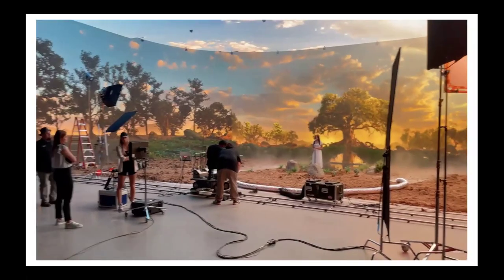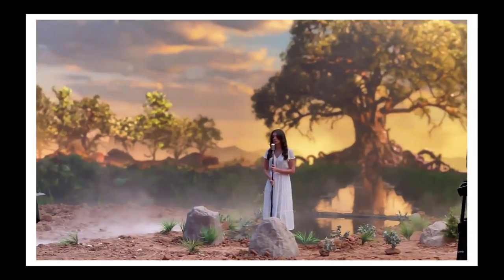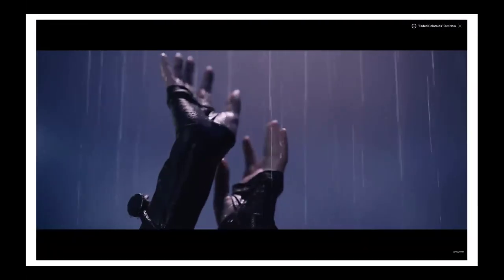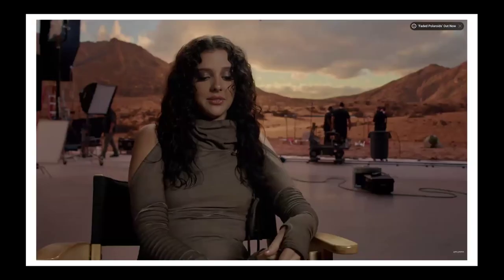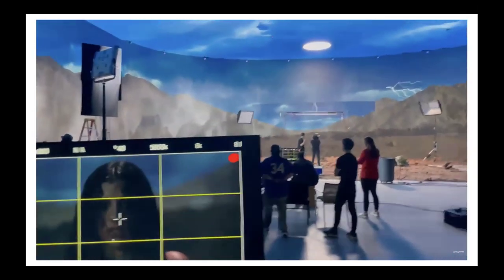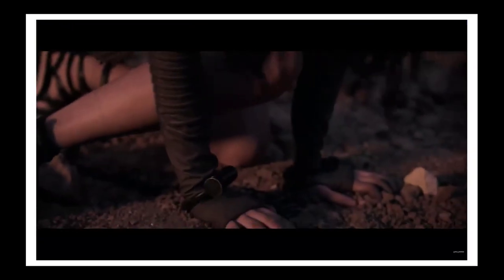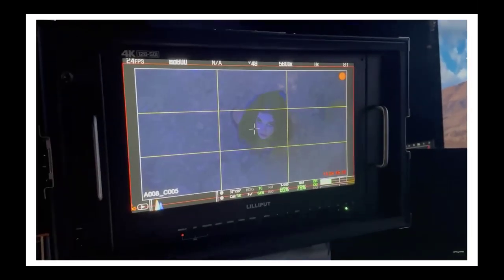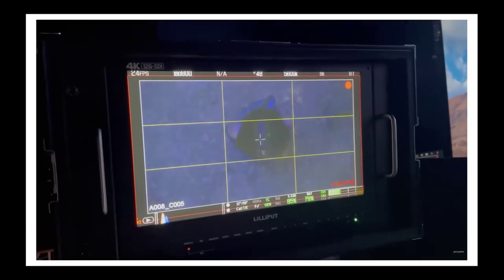You're not actually using all the stage. For most of the production, we even had part of the screen just blacked out, turned off, so we didn't use it. It's a huge place, but we didn't have to use all of the volume. As you can see, what is being recorded is in a manageable space, like a 4 meters wide, 3 meters tall volume.